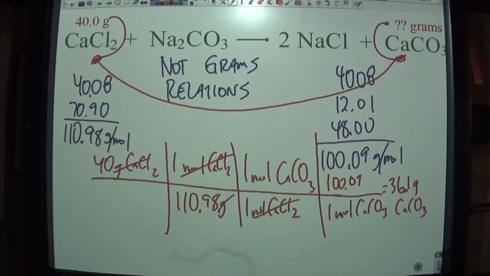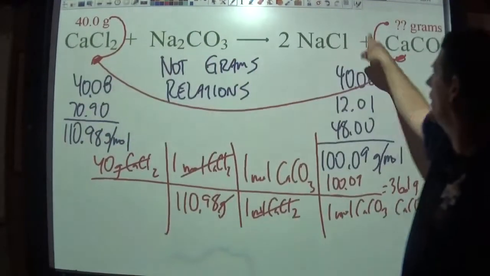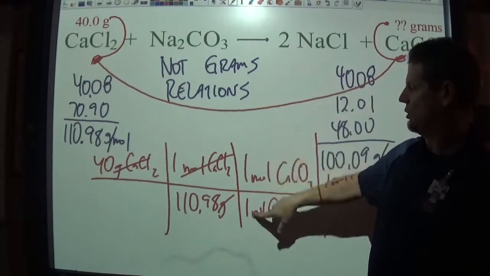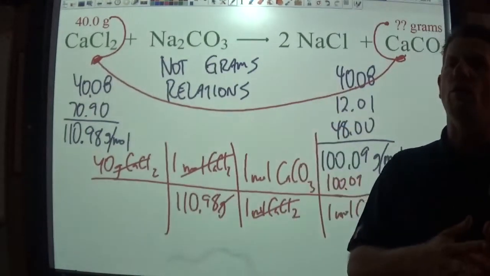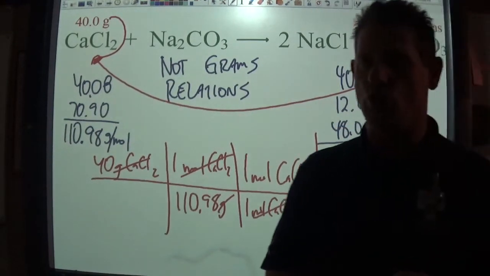So again, as we look at these problems, 3-step stoichiometry sounds like it's going to be really hard. If you know how to find molar mass and you understand this mole to mole ratio, this is a 1-to-1 ratio. If we'd been trying to solve for sodium chloride instead, we would have had to multiply this by 2. Don't get overwhelmed by this. We will continue to do more sample problems.